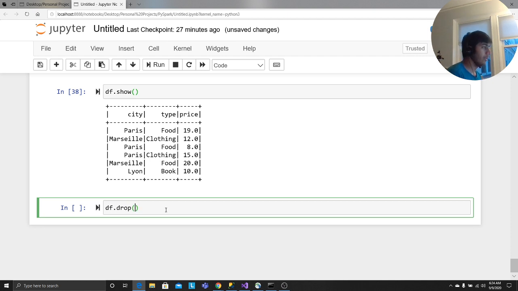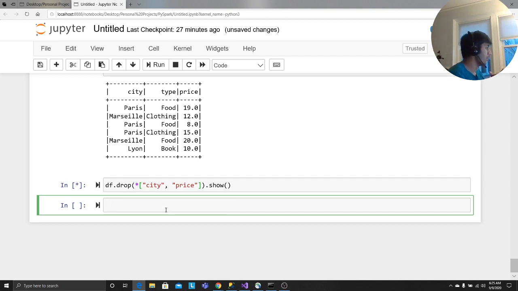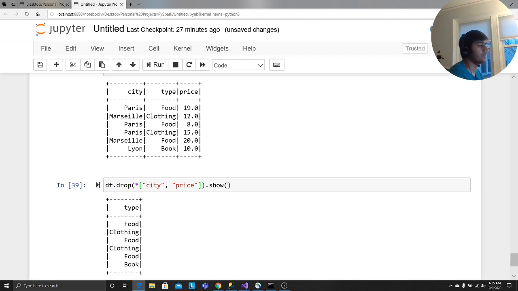Basically, it's an array, but I'll tell you why it's not gonna work. So let's drop city. Let's also drop price on that. What you gotta do is put an asterisk before this to delete. I know it sounds weird, but that's how it works. So if you want to delete multiple, you just gotta say star at the beginning of the array, and that way it's gonna delete those columns. So let's wait, it's processing.